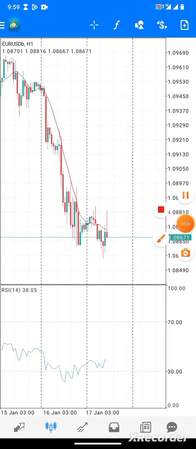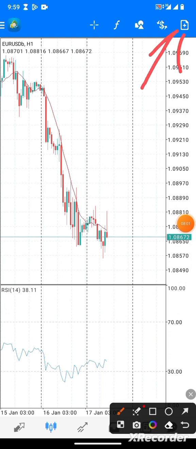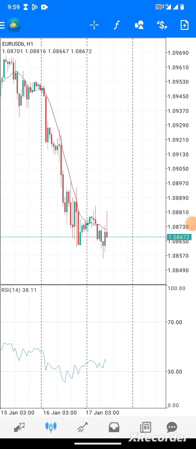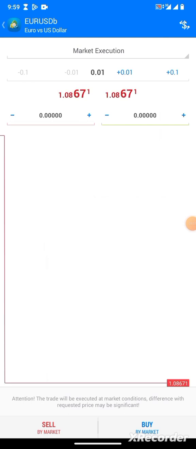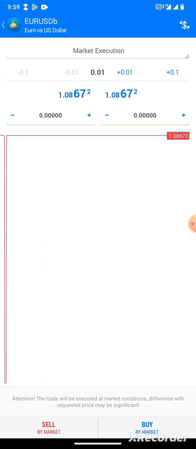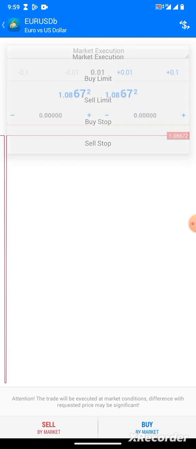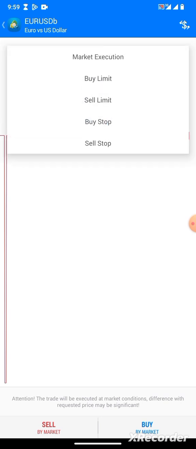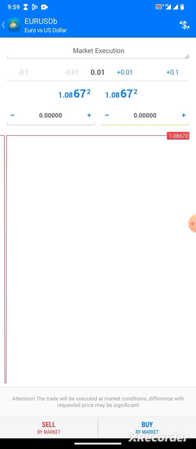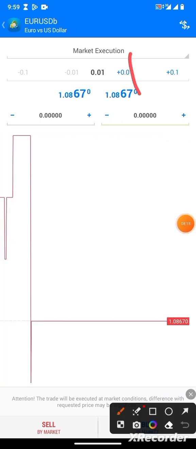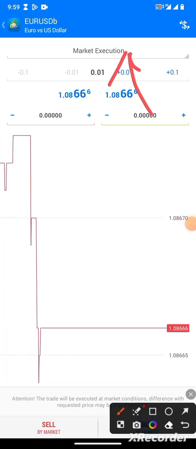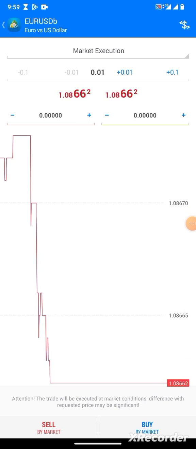So the last one is where we place trade. Let's click it and see what happens. Yeah, this is where we place trade. Okay, and this is for market execution. You want to execute the market, and these are for other pending orders, but let's clearly leave it at market execution. This is the market execution that will list to show, and the other pending orders.